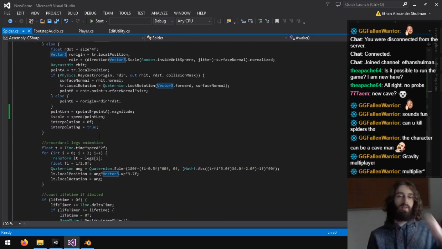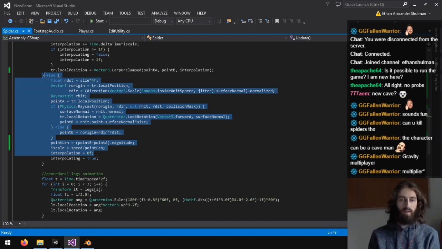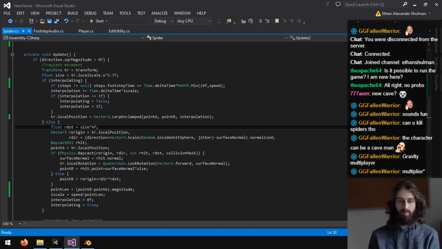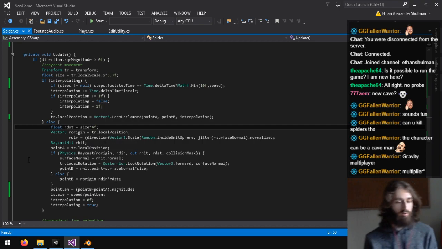Okay, so we need to detect if this raycast doesn't hit anything, then the spider is gonna fall. I'm just thinking if that'll cause problems with the walking system. I don't think it will.